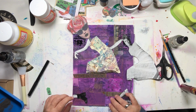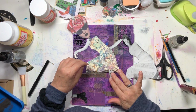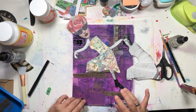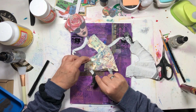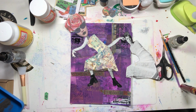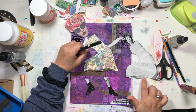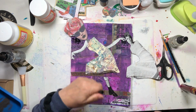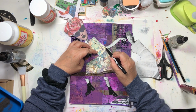There we go. Now let's put her legs back up in here. We want it to appear as if it's coming out of the dress, right? And I like that it's not perfect, that it's a little raggedy in there. Okay, all right, so I do like that. There's little gaps, but that's fine because there's lighter and darker places in a real dress, so that's good for me. I think I'm going to help define her waist by doing it up here.